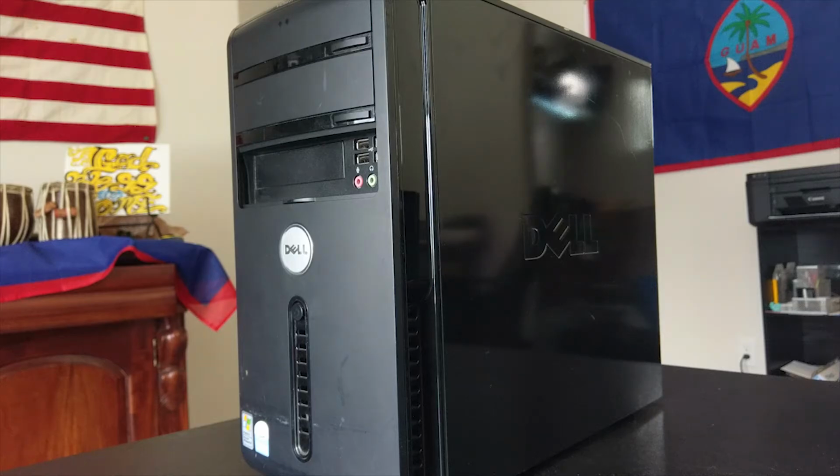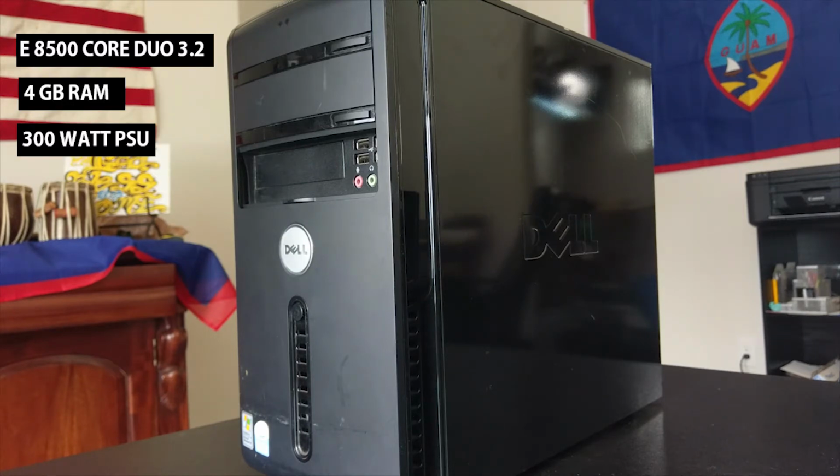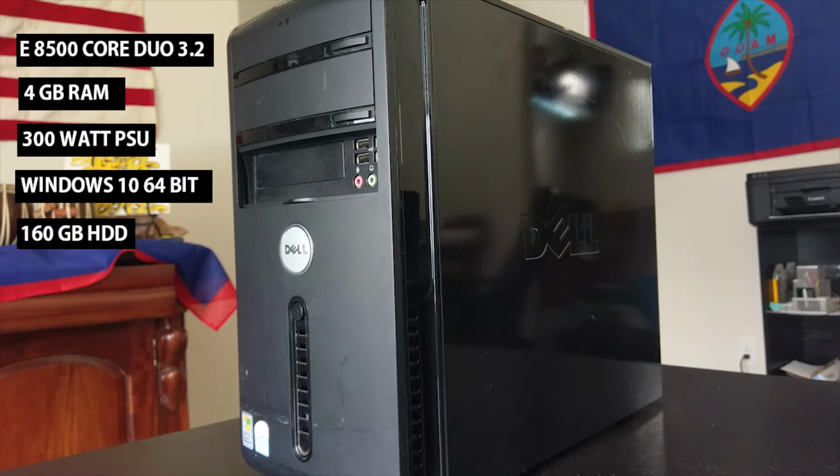Alright guys, let's meet the rig. What we have here is a Dell Vostro 200, and it is a beauty. What we're running out of here is a Core 2 Duo E8500 at 3.2 gigahertz, 4 gigabytes of RAM, and a 300 watt power supply. Now, typically, I'm not going to recommend a 300 watt power supply for pretty much anything, but the point of this build is to put as little money into it as possible, and I scored a free upgrade with a 64-bit Windows Pro that the previous owner had installed. I got all of this, including a CD-ROM drive, for 50 bucks.